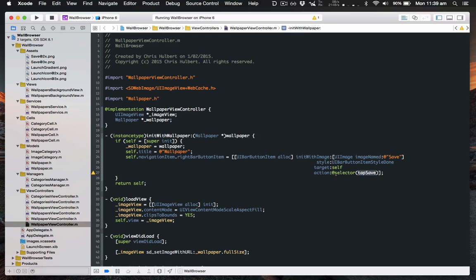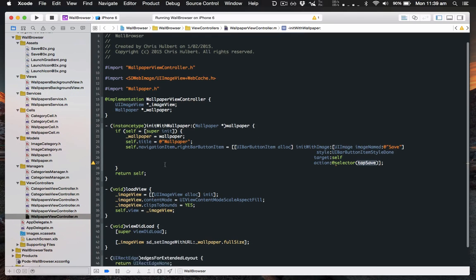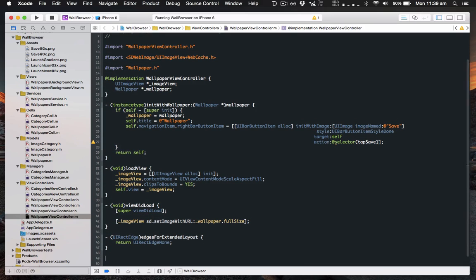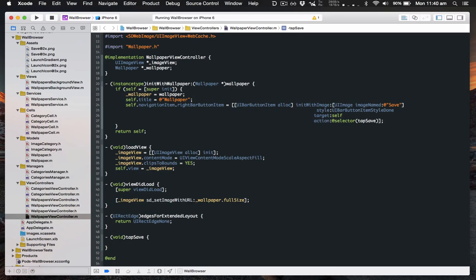Now let's implement what will happen when they tap it. Now, since iOS doesn't give the user a direct way of adding a wallpaper, we're going to use the activity view controller, which lets the user do a variety of things. And one of the things it allows them to do is to save the wallpaper. And that's about as close as we'll be able to get.